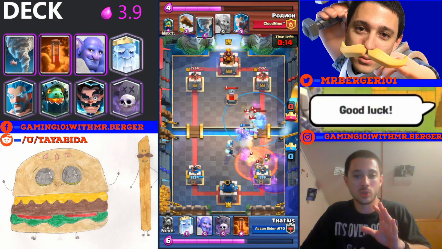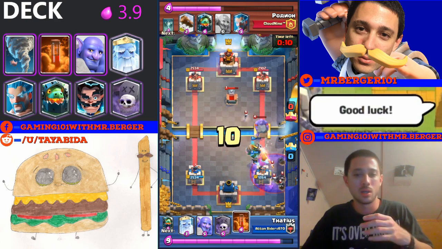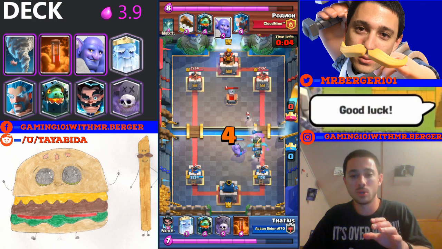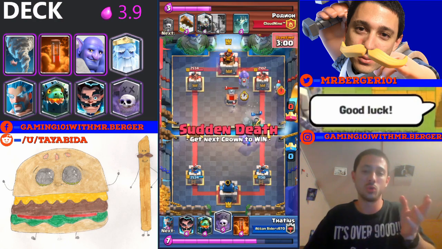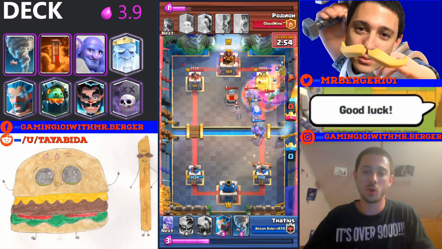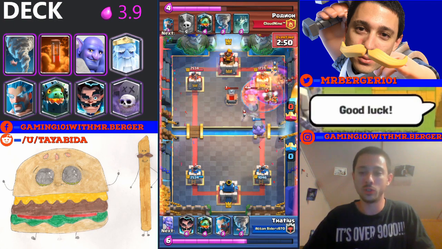Now if you don't have the Ice Wizard, you might want to go with something else that has splash damage, like an Executioner. But the advantage of the Ice Wizard is that he's so cheap. He only costs 3 elixir, so he's a very cheap, reliable, unique support card. He's relatively beefy, and he has that slow on every attack. He's got a very small AoE, so he's got a lot of relatively unique traits.